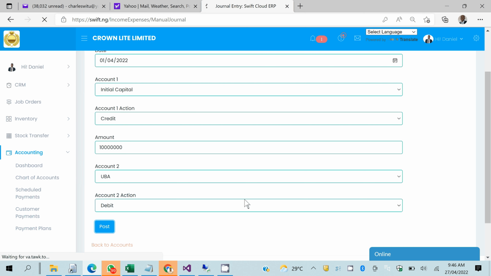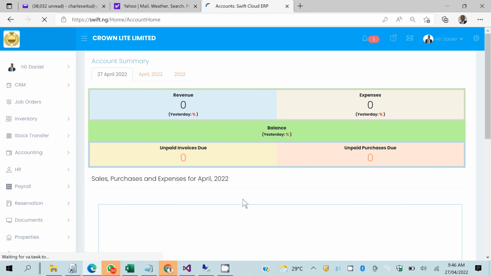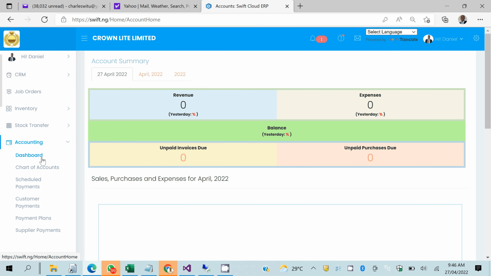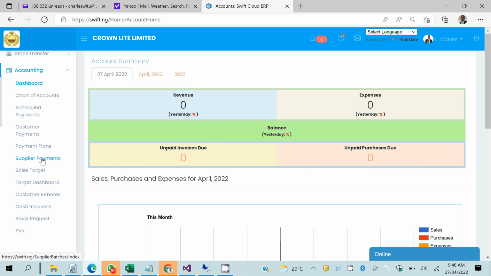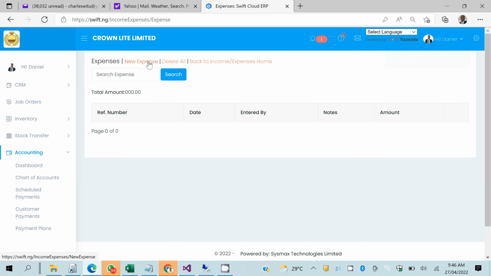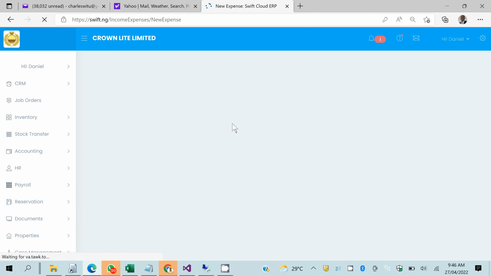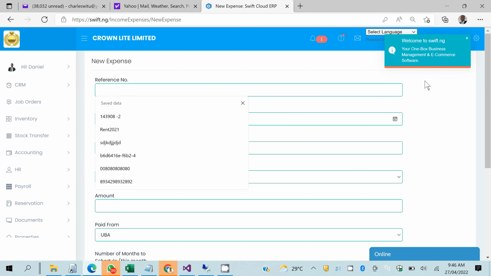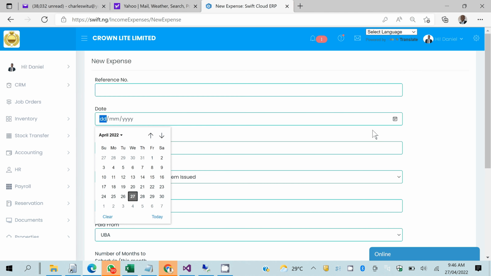The next thing we're going to do right away is go to accounting again. I'll go to expenses under accounting, other expenses, and I'm going to just assume that I expended some money. Hopefully we'll be able to do that since we have some money. If I have a reference number, I can put that. If you don't, the system is going to generate one.